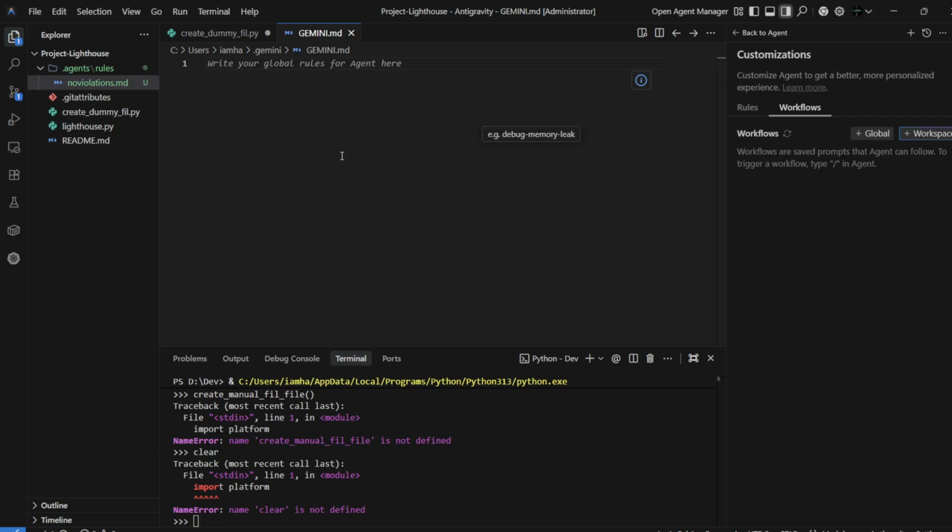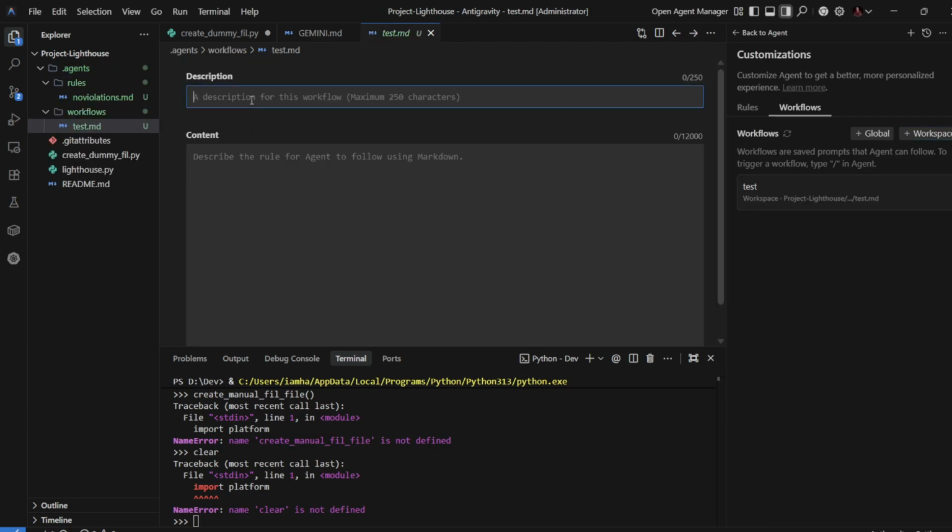Now after typing in the name, I'm going to hit the enter key, and from here I will first type in the description and the content of the workflow that I want. It needs to be in simple, plain and descriptive English and nothing super technical, and as per your needs you can modify the same and write the same as well.